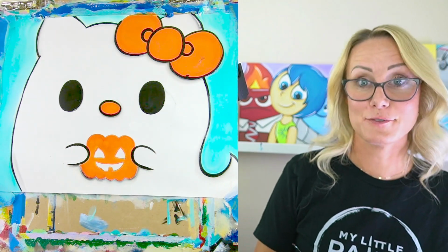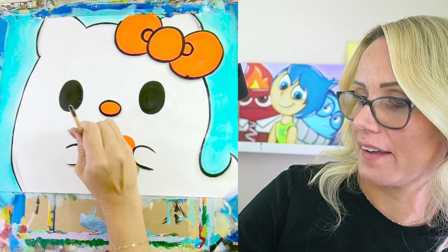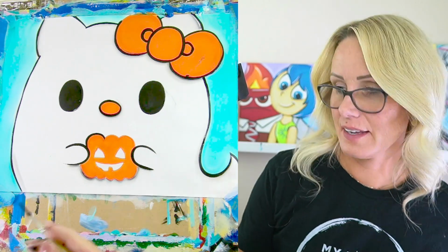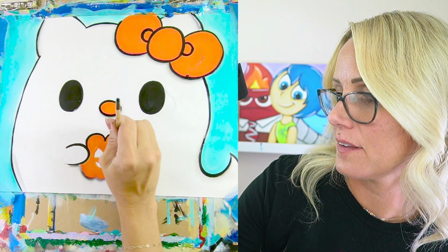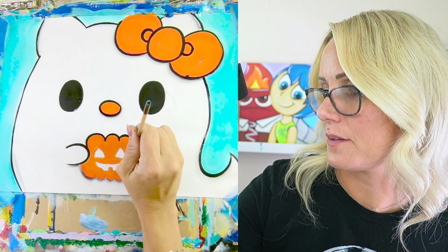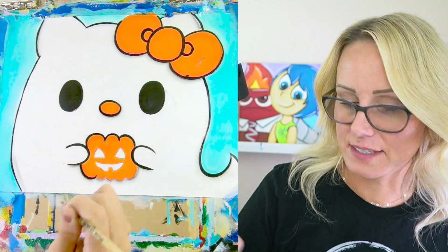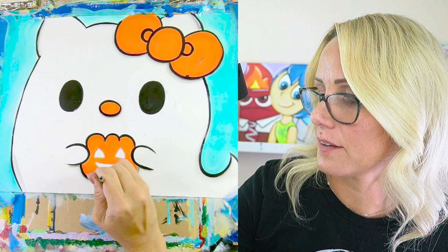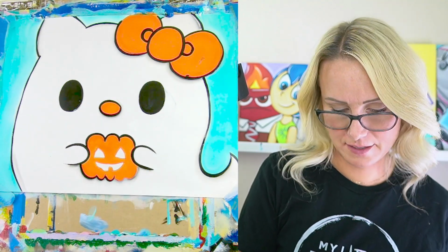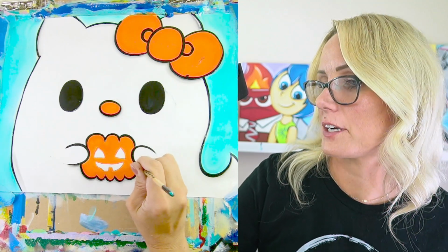Okay, now let's do our pumpkin. Ready to do the pumpkin? We're just going to go around the top. Remember, we're doing our rainbow shapes. So I do a rainbow shape and I stop. Then I do my rainbow shape in the middle, stop. And I'll do my last rainbow shape all the way around. I'll do the same on the bottom. We'll do our smile, stop, smile and stop. And whenever we stop, we add those little lines up our pumpkin that we want. Instead of just going all the way across, we stop and pick up our brush.